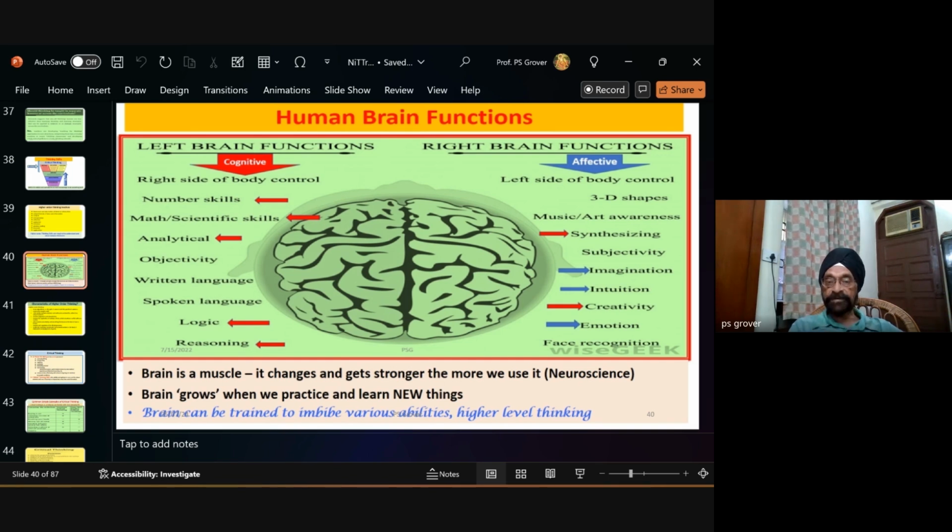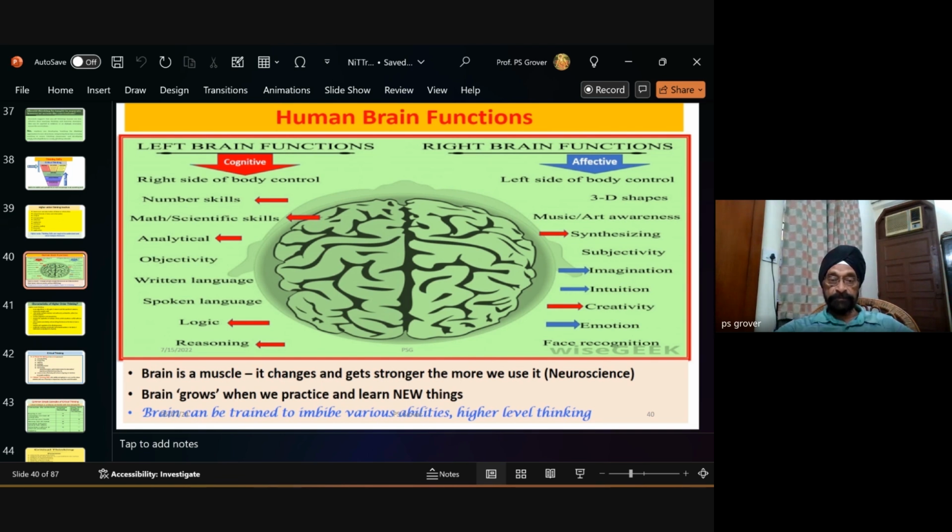If they are already part of the human brain, these are the employability skills: good communication, good at mathematics, a good team player. This is what the industry wants. And nature has already given it to us, it is already built into the brain. The purpose of education is to enhance these, to develop these further, and so on. Remember, the brain is a muscle. It changes and gets stronger the more we use it.